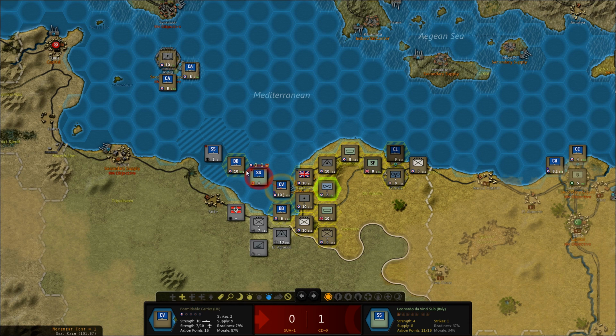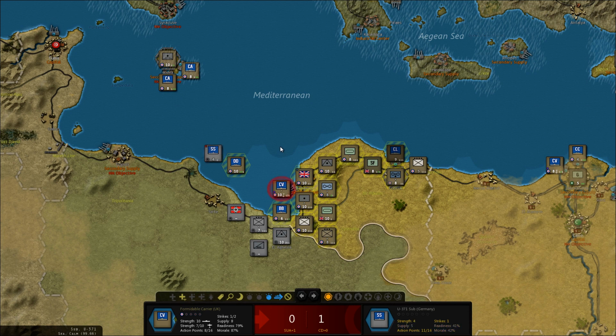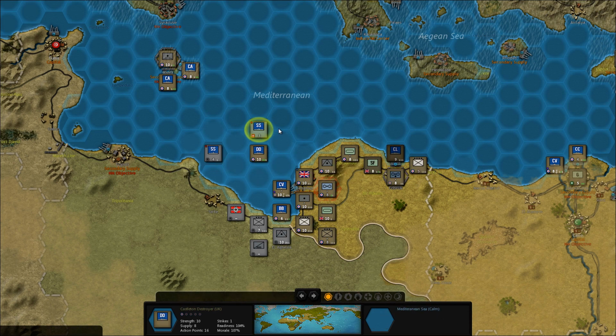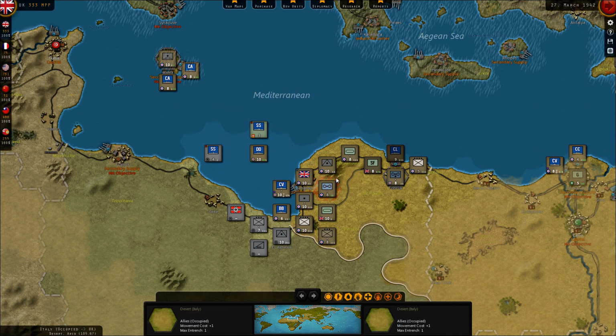The carrier itself then can strike the Italians. They are diving away, but they did take some damage. So let's attack the Germans for another round of damage over there. And here we are in contact with the Italians again. That was anticlimactic.